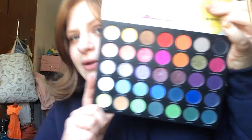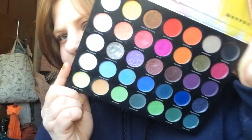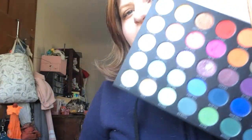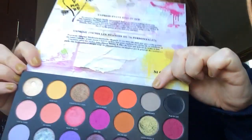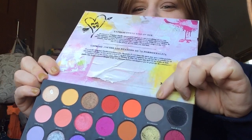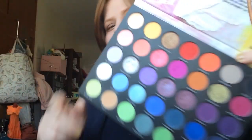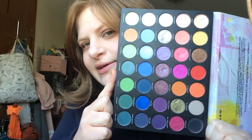So yeah, this is what it looks like. There's a pan in this shade, but a lot of the shades look barely even touched too. And I'm so excited. I really am excited for this purple. These 3 bottom rows are what's calling my name, and even though I just did a cool tone palette, this shade is a shade I could wear all the time. I'm just in love with it. So, yeah. So, this is the palette.